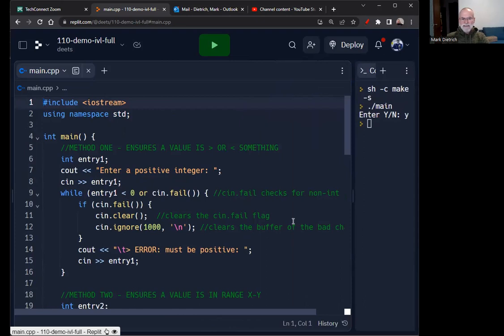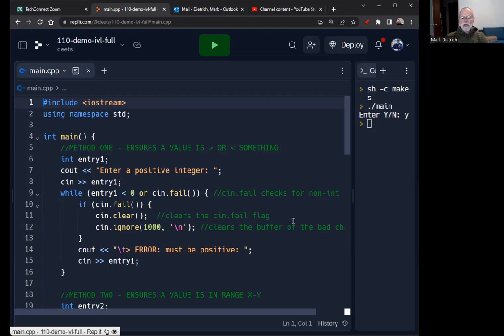And what this does is it adds in cin.fail. And cin.fail is a special flag that gets raised if the cin object, when it's reading something in, ever encounters any error whatsoever. It raises that flag, cin.fail, something failed. And then we can go and do error handling based on if the flag's raised or not. So if the flag is raised, rather than the program crashing, let's just give an error message and let them enter it again.